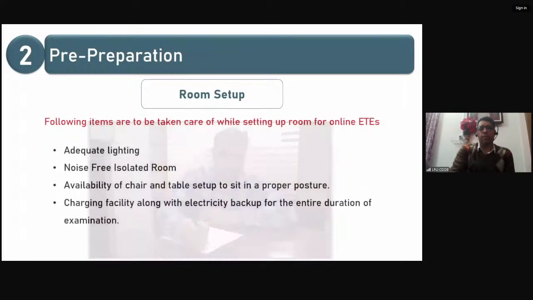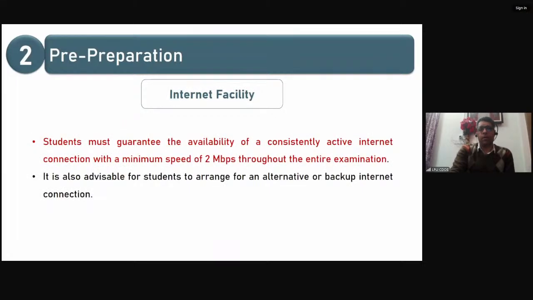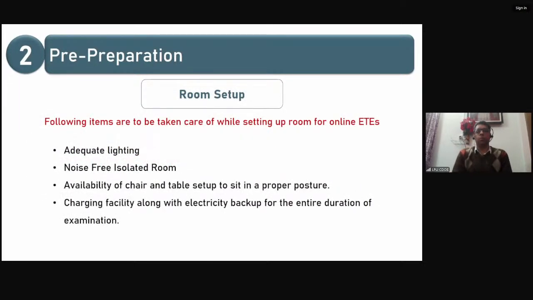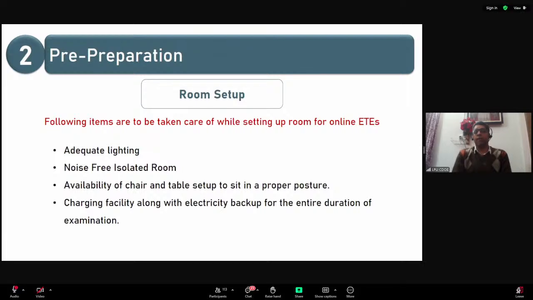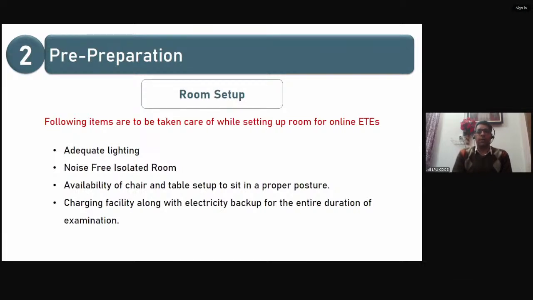Now, talking about the room setup, how you are going to prepare your room. The following items have to be taken care of while you are setting up your room for the end term theoretical examination. It must have adequate lighting. Proper lighting should be there.